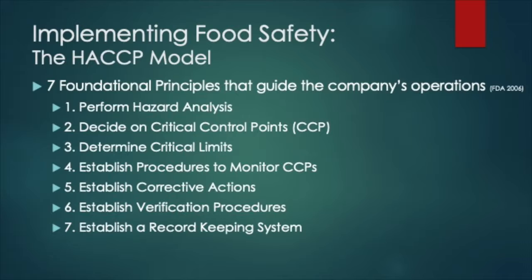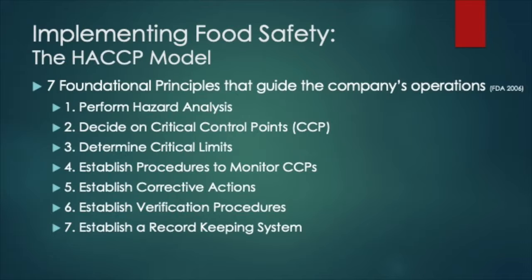The next step is to decide on critical control points. After your analysis, you are left with control measures, and now it's time to decide which of these measures are able to be controlled efficiently by employees and measures that are essential to ensuring safe food. After this, you'll move into step 3, which is determining the critical limits of these CCPs. These are the margins in which you can safely keep your CCPs within to ensure food safety. An example that we've talked about would be the CCP of food temperature, for which you can establish a critical lower limit of hot food to be 145 degrees Fahrenheit.